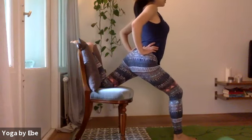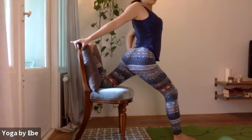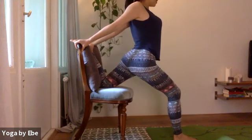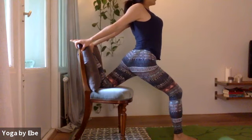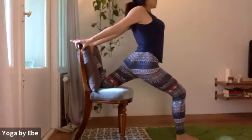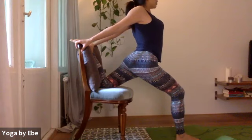If you want to, try circling one arm, see if you can reach the back of the chair. Yes, circle the other arm, see if you can reach the back of the chair. Yes, then bend the knees deeply in. So you feel an amazing stretch on the thighs where you are putting it on the chair and also the chest opening. Two more deep inhale.